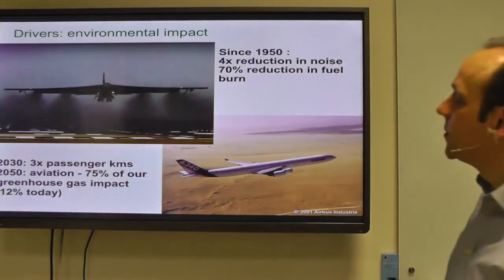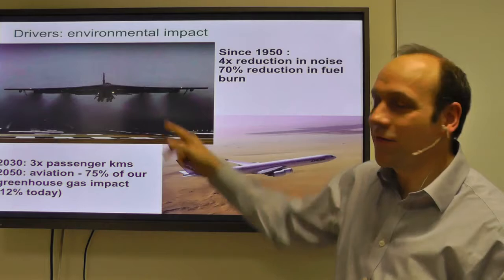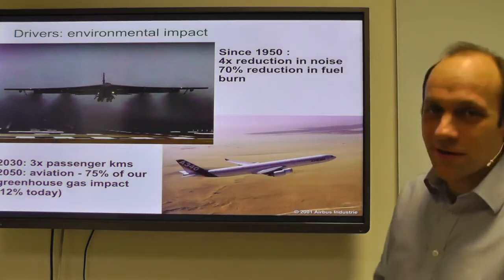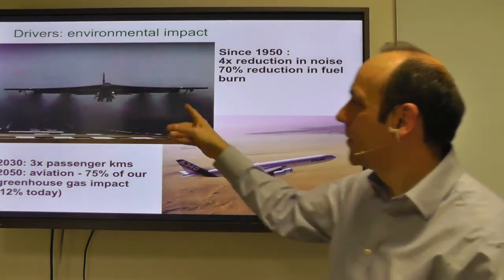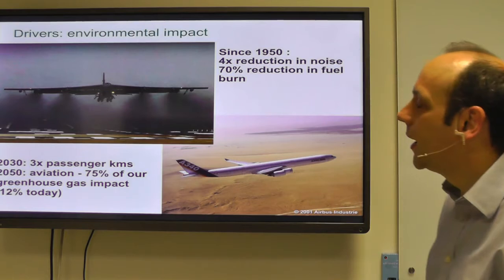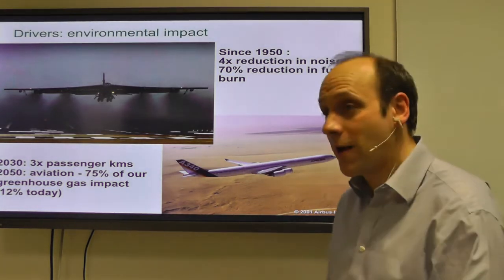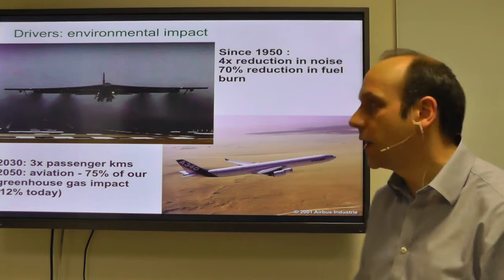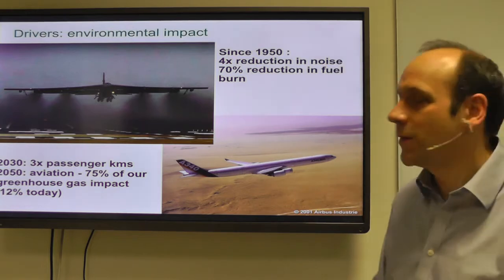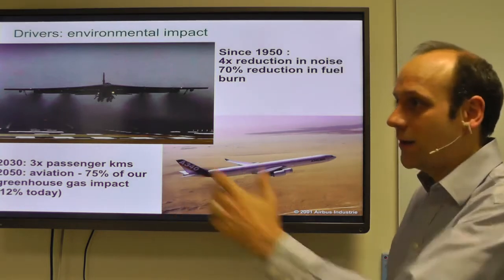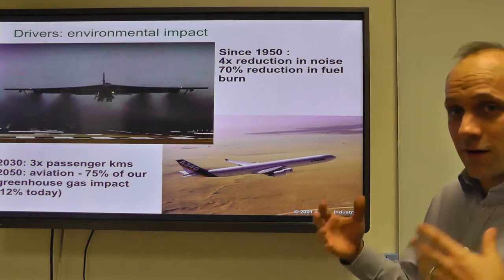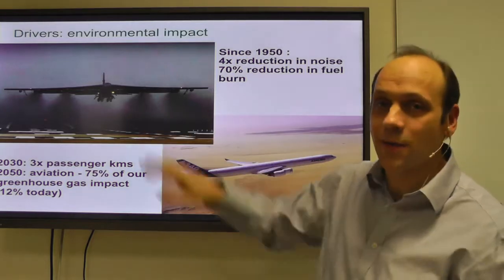And what are we aiming to do? Well, we're aiming not to have that. That's a B-52, first flew in the 1950s, and it's smoky. And if you go and stand outside an airport and look at an old airplane, probably an old military plane, because they fly the oldest rust buckets, you will see as they take off, sometimes they are literally quite smoky. There are a lot of emissions coming out of these guys.